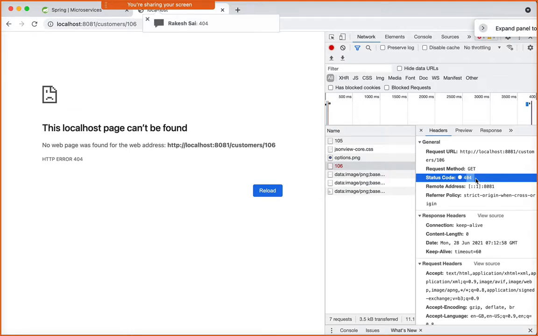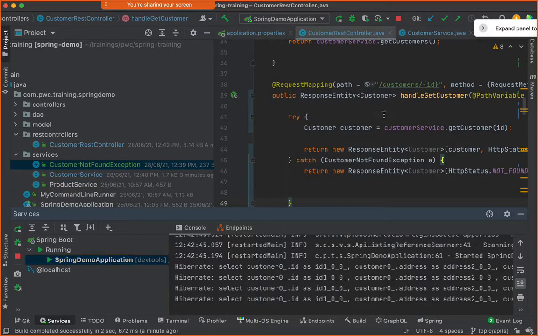404. So the front-end application like Angular or React.js or Ionic for the mobile application, or Flutter for that matter, a mobile application development platform, knows that if it is 404, it will give the appropriate error message to the user saying that it was not found. Correct? That's exactly how it is.